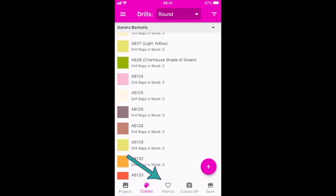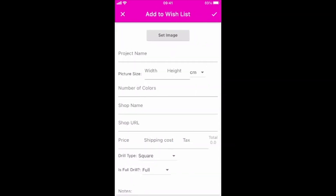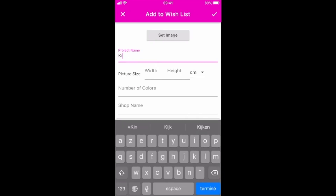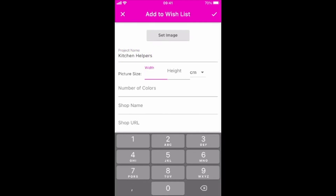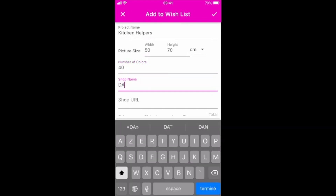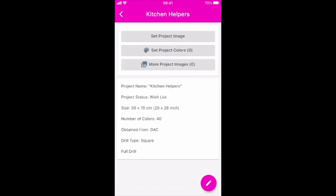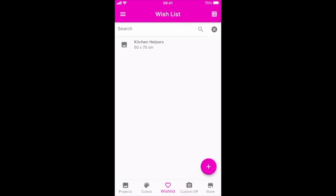But that's not what we're here for. Then the one next to that is wish list. You just press the plus and then you can insert a project name — like for instance 'kitchen helpers', that's one I've got on my wish list. You can enter the picture size, like 50 by 70, and the number of colors, say 40. And then DAC, the price, the shipping costs, the drill type — square, round, special, crystal rounds — and underneath there's full drill or partial drill. You can leave notes, and then right on the top you can save it. And then there's your project in my wish list.